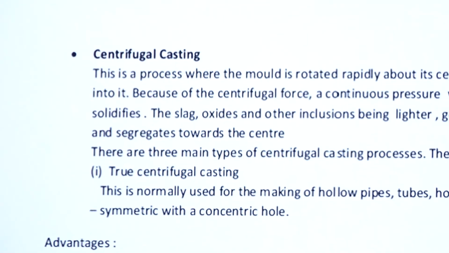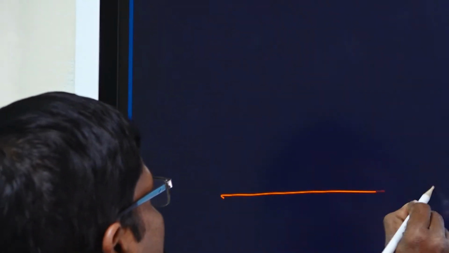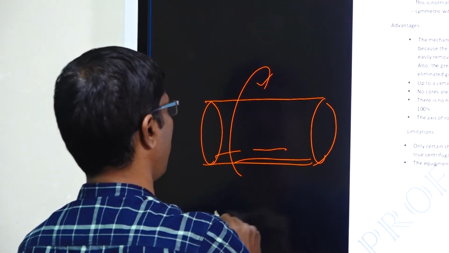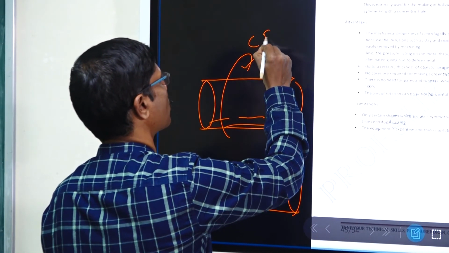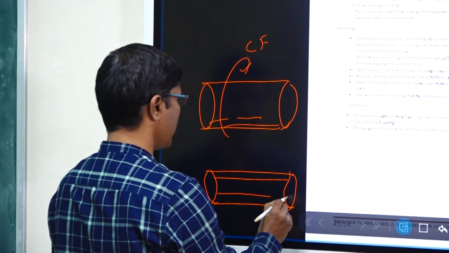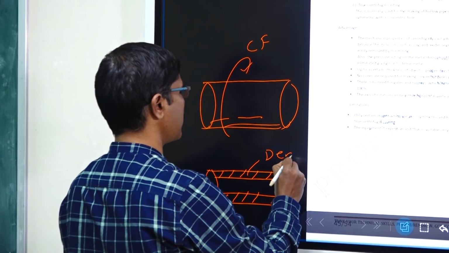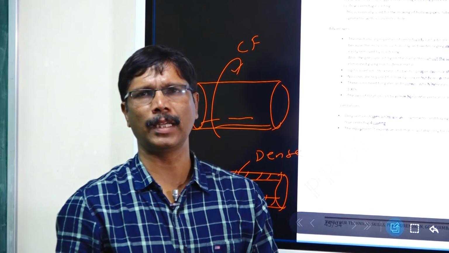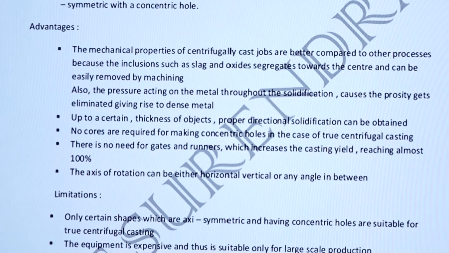So next is centrifugal casting. Centrifugal casting is used to produce pipes. The metal is poured and it has to be rotated. It forms cast iron pipes. Pipes may be easily produced by this method because of the centrifugal force. So what happens is that a dense structure will be formed, so it is difficult to machine. The shape formed in centrifugal casting is difficult to machine. So this is the important point.